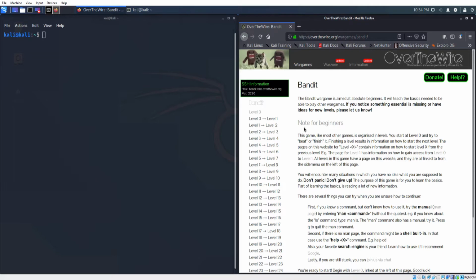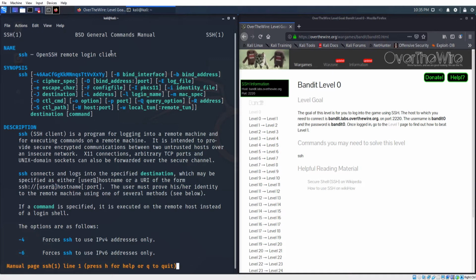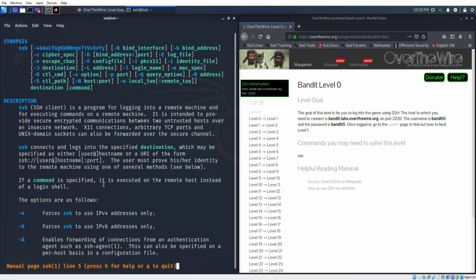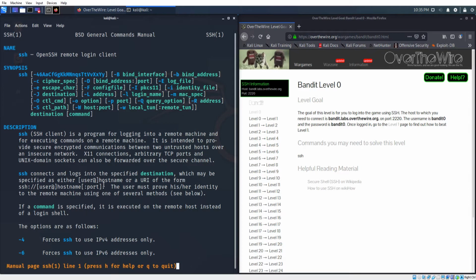So with that said, I'd like to jump into level 0, which is the basics of SSH. We can learn something about any Linux command by using what's called a man page. If we just type man ssh, we can learn a lot about what this command does. We see that this is the OpenSSH remote login client. We see a lot of different flags and options we can set. We see a description, and we can scroll down to get more information about the various options. So a man page is a great place to start if you see a new command and you're not quite sure how to use it.